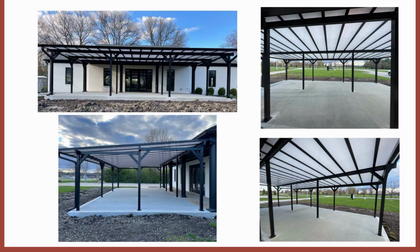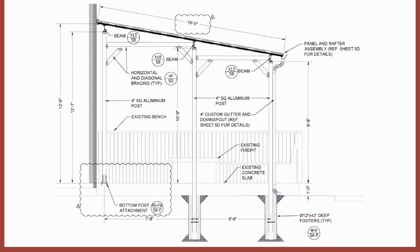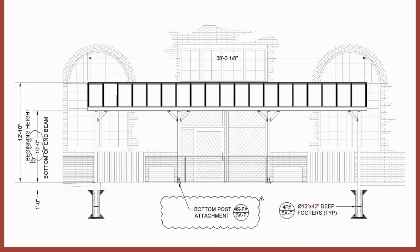Nathan, as far as that signage goes, what do you have in mind? Are you thinking about raising it above the four windows there? I am, yeah. Andrew, I know that's not part of this, but is that something we could talk about? Instead of having them come back, because you're probably going to have to do that before you put this roof up. Well, for signage, I can come back. That's fine.